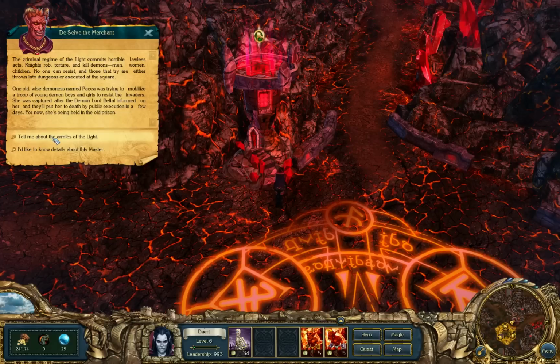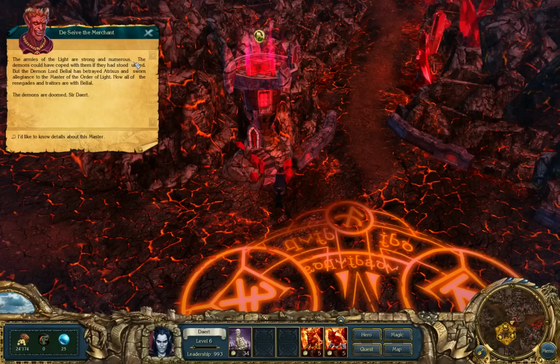Tell me about the armies of light. The armies of the light are strong and numerous. The demons could have coped with them if they had stood united, but the demon lord Belial has betrayed Atrixus and swore allegiance to the master of the Order of Light. Now all of the renegades and traitors are with Belial. Demons are doomed, Sir Dart. I'd like to know details about this master. All of the forces of the light are commanded by Fencka, the master of the Order of Light. He is a complete scoundrel and scum who loves tormenting captive demons in person, especially using the light to torture young female demons whom he holds in his underground prison. Thank you for your information, merchant.